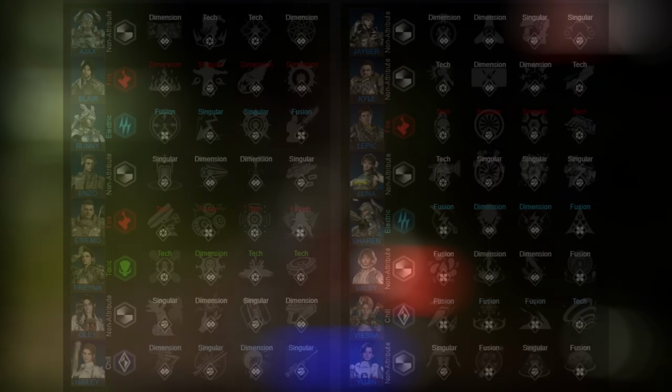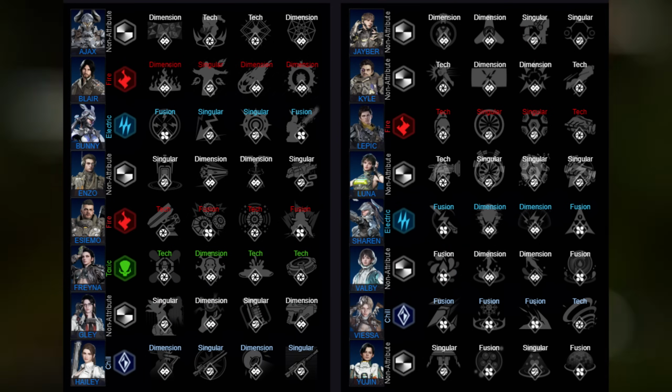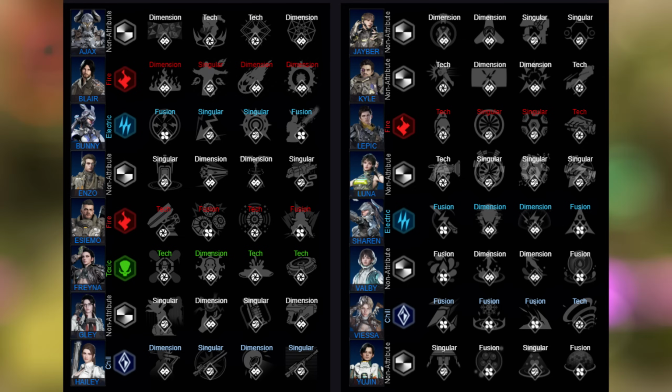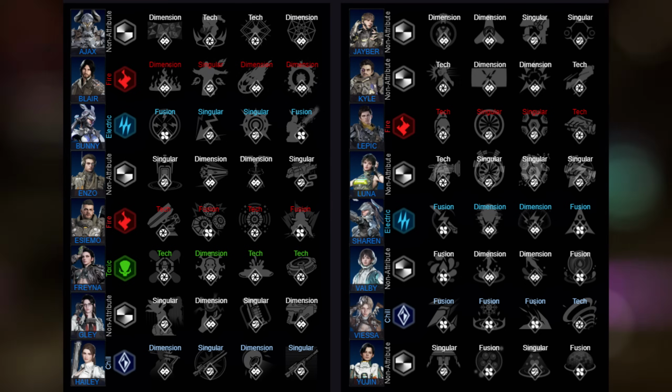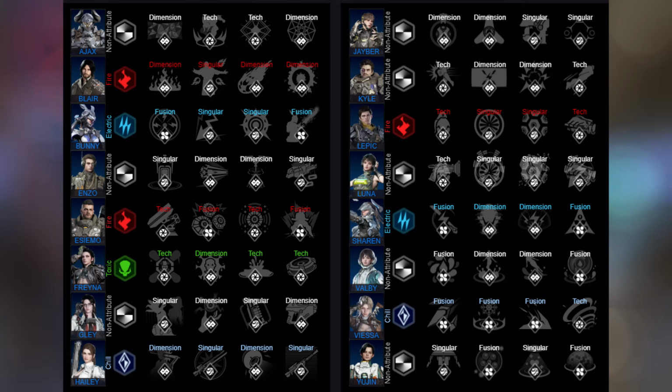So let's start off by going through this big old list over here and talk about every single Descendant. Now if you are using Ajax's Jumping Jacks build, this will work and will give you more damage out of it as well as reducing your skill cost. I'm not going to say that it's going to reduce your skill cost every single way, I'm just going to talk about each individual Descendant and how it would help them.